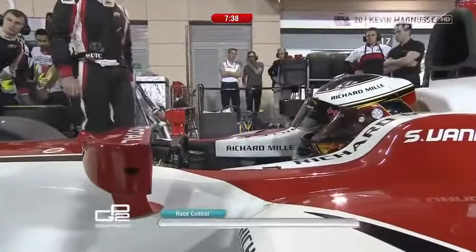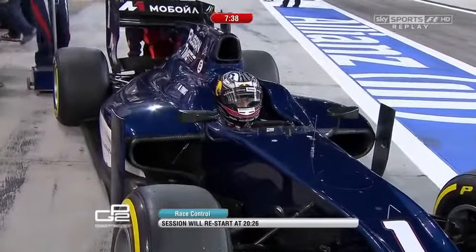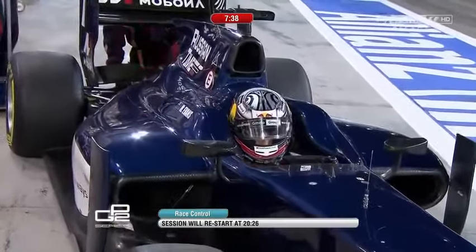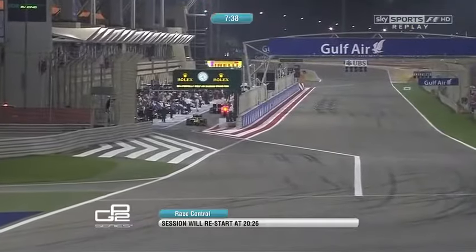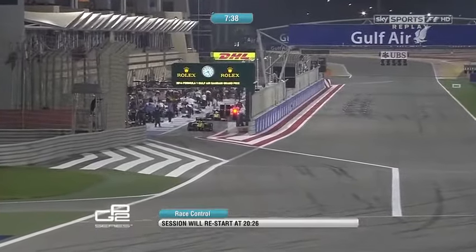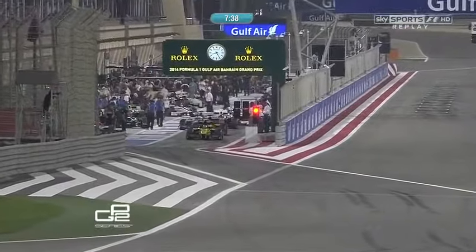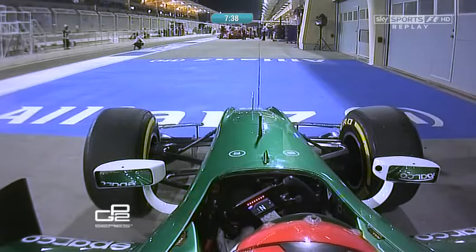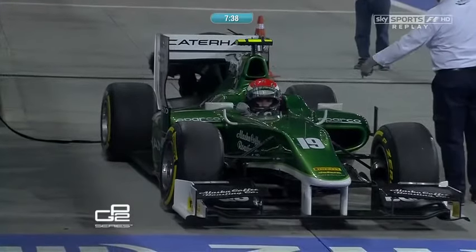What is fascinating, or what is thrilling, though, is that theoretically these guys should be able to now go out, do a fast out lap, putting lots of heat into the tyres, lots of lateral movement, and then go straight into a flying lap. With 7 minutes and 38 seconds on the clock remaining, that is what we want to see. We want to see everybody out there pushing for the quick time. The drivers line up in the pit lane, getting ready to go back out. Rossi, though, is at the end of the pit lane in neutral. They're going to fire him up, are they? Yeah, the team get ready to fire him up.